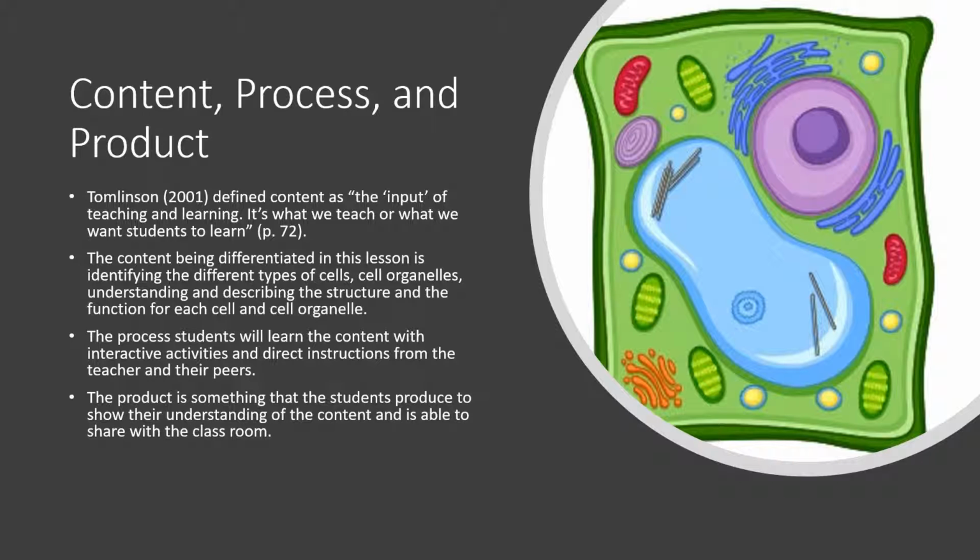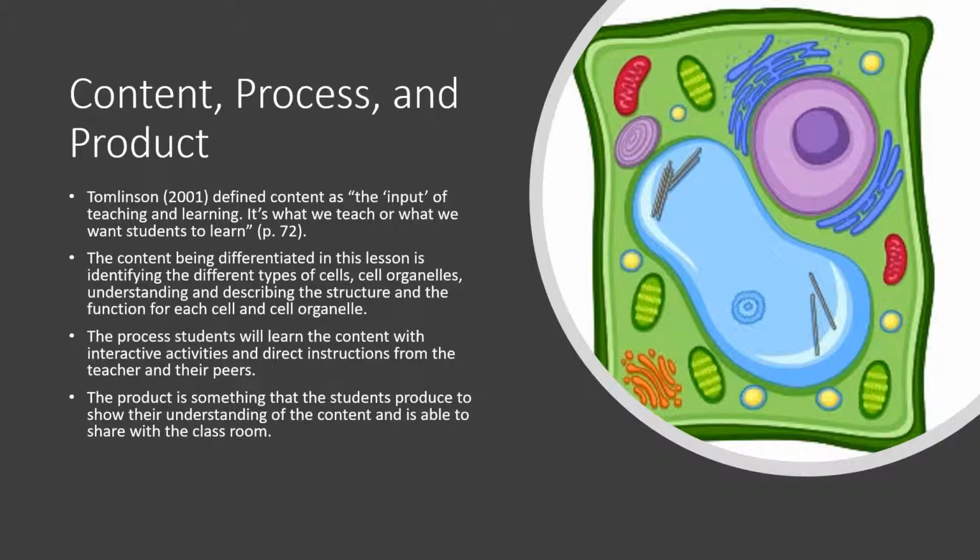Tomlinson defined content as the input of teaching and learning. It is what we teach or what we want students to learn. The content being differentiated in this lesson is identifying the different types of cells, cell organelles, and understanding and describing the structure and the function for each cell and the cell organelles within.